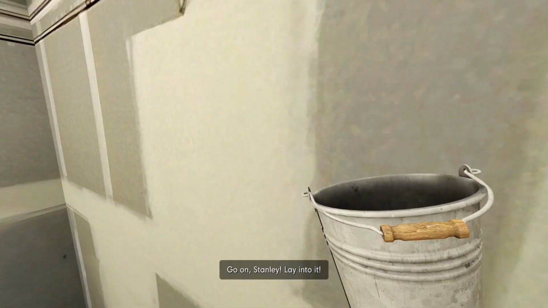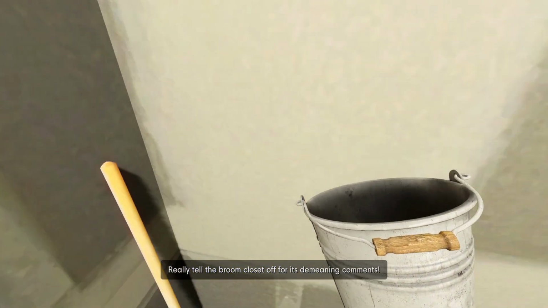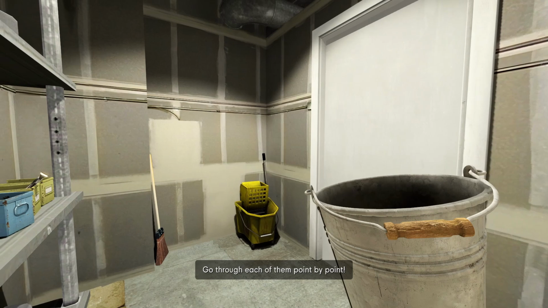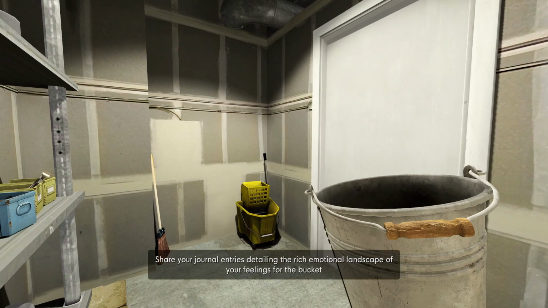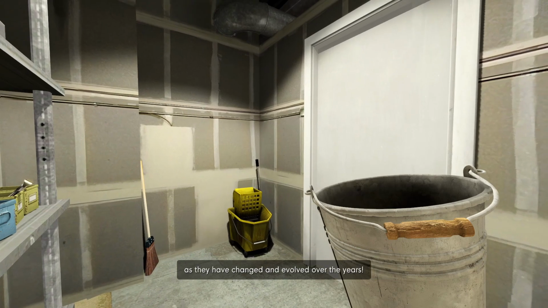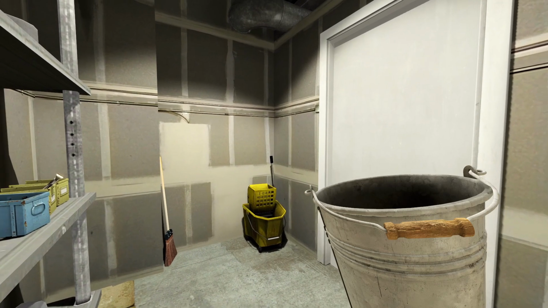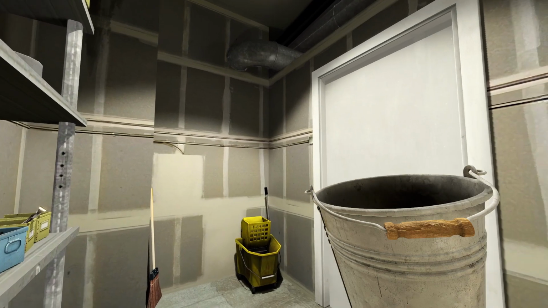And then again, the bucket doesn't either. Really tell the broom closet off for its demeaning comments. Expand on the wide variety of experiences you and the bucket have shared together. Go through each of them point by point. Well, we discussed what is and isn't a bucket. I killed the bucket because it was an ancient deity or something. I helped it escape from the game. I saved it from the bucket destroyer character. There was a number of things we did, technically.